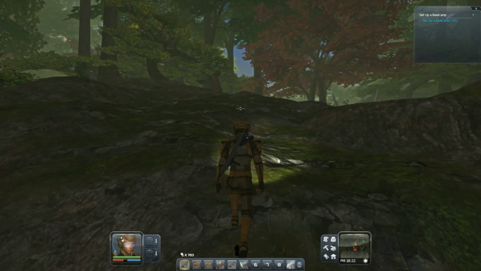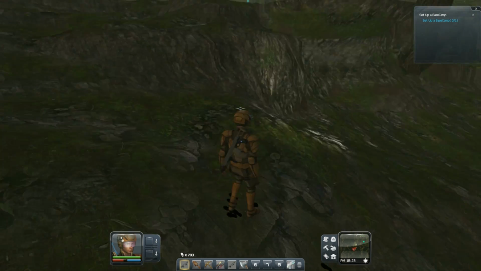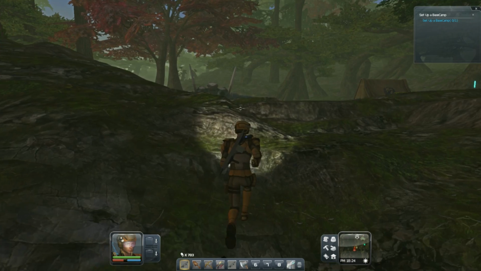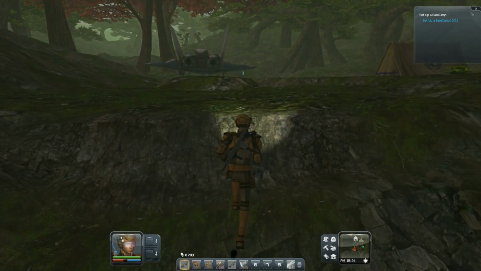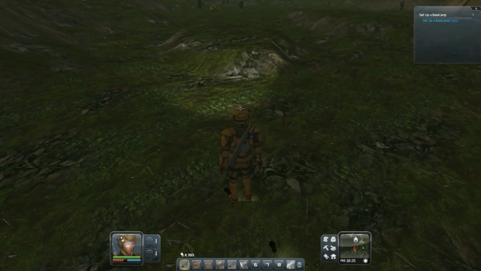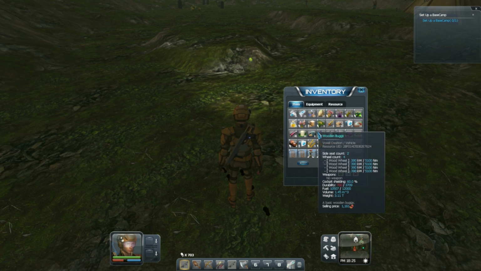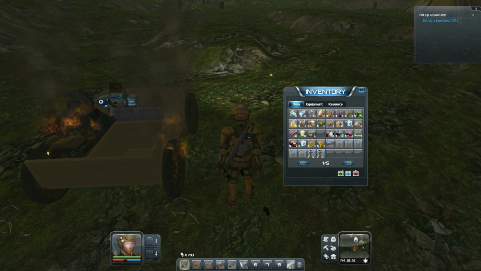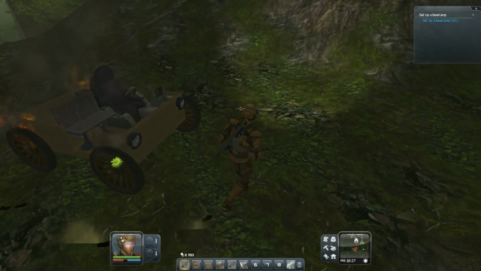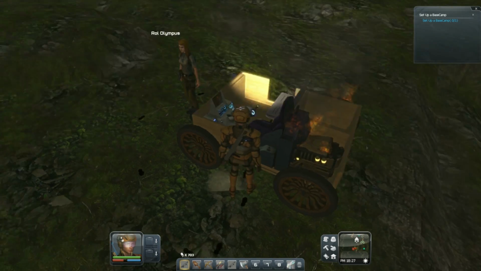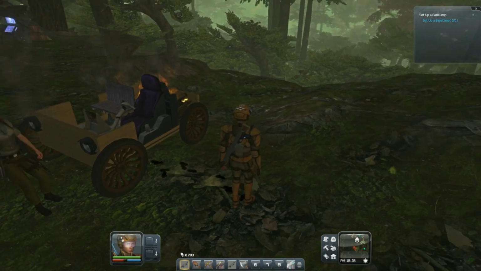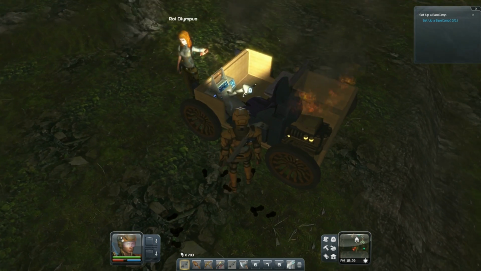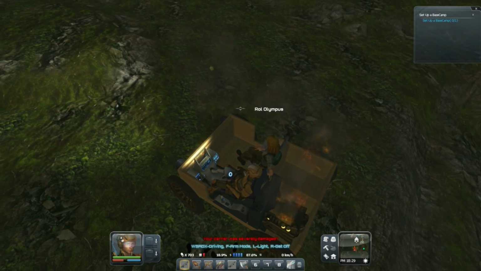So anyway, yeah, that's the creation, and I think I can take out my buggy here. Oh, right, I'm on a quest right now. But this is the single player story. Let's bring out the buggy. I hope I didn't... I think I kind of wrecked this. Yeah, it's very low on durability. In fact, it's so low on durability that it's smoking. I need to figure out a way to repair it, and I've Googled that, and I think I get access to that later in the single-player campaign to repair things. So I'm gonna get on, and there we are.